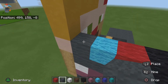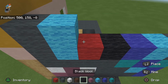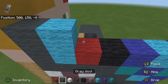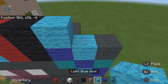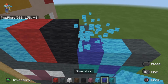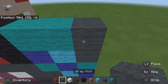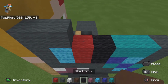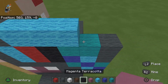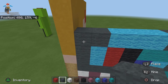For the next row, move back over here, do 1 gray, 1 blue, well, yeah, you can see what it places. 1 red, 1 black, 1 light blue. Actually, no. It's 2 cyan and 1 gray wool. For the next row, do 2 gray wool, 3 light blue, 2 gray wool.